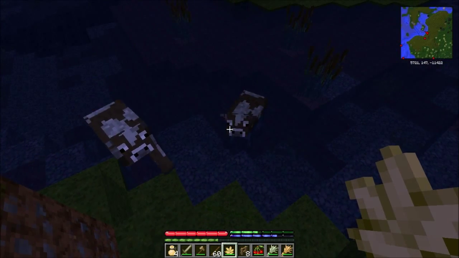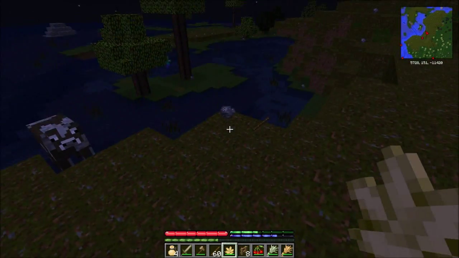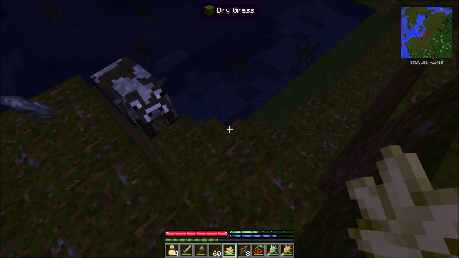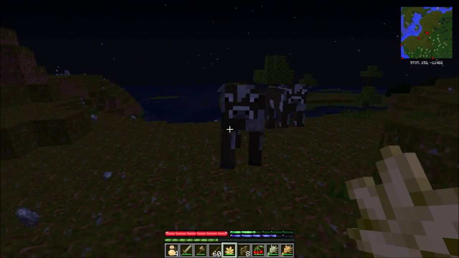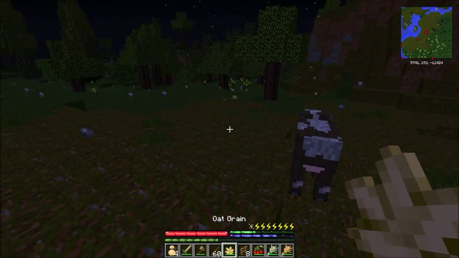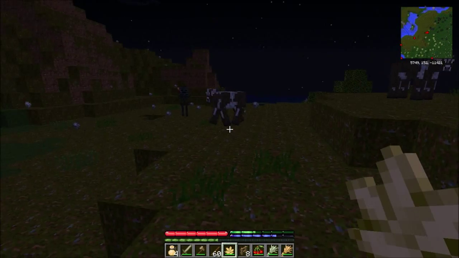Come on, cows. Get out of the water, silly cow. Get up here. Come on. You can do it. Come on. You get up here. Now. Wait right here for a minute. Oh, shit. How about no? Come on, cows. Come on. Let's go.